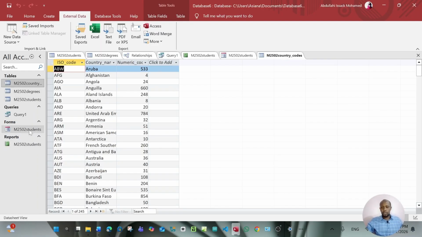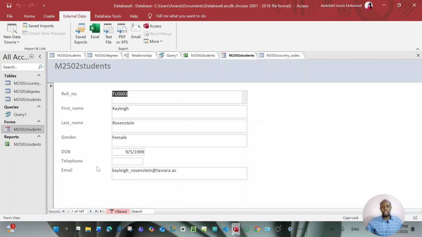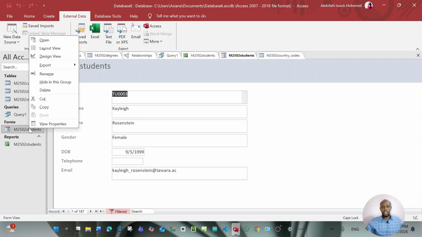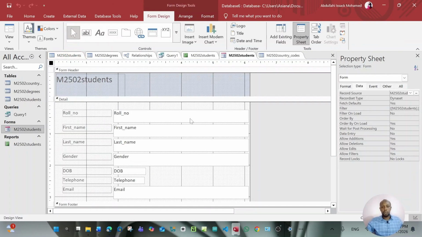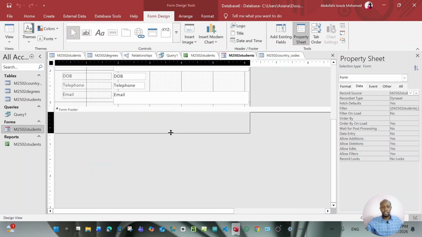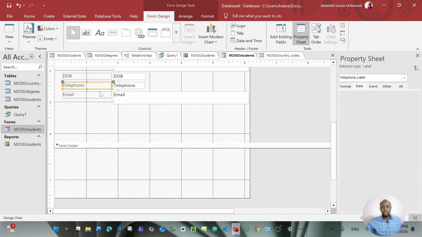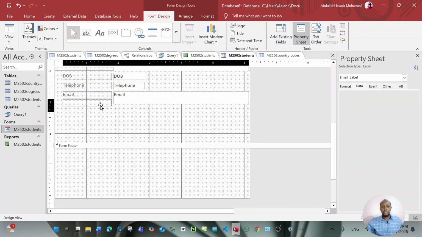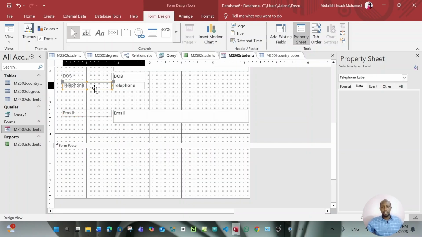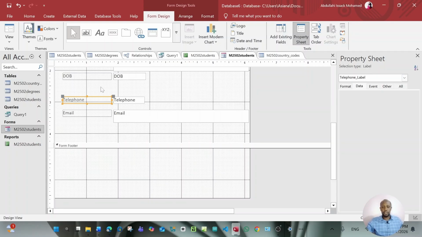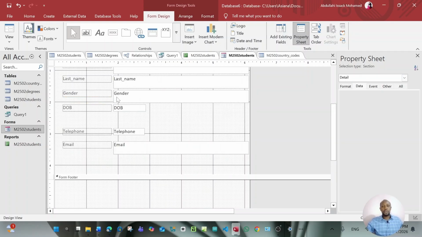Now let's go back to the forms. It says it should appear between the date of birth and telephone. The drop down should appear here. Let's do that. First, in your form, double click your form, or you can just right click and then go to the design view. Once you're in the design view, give space. Scroll so that you can get enough space here. Click, drag it down, and then click and drag it down so that we can create a drop down menu here between them.